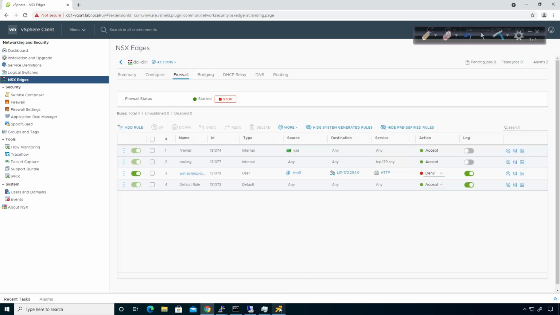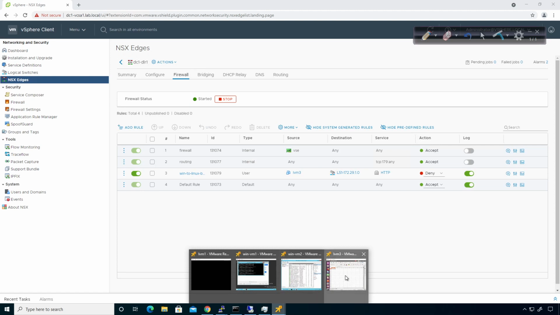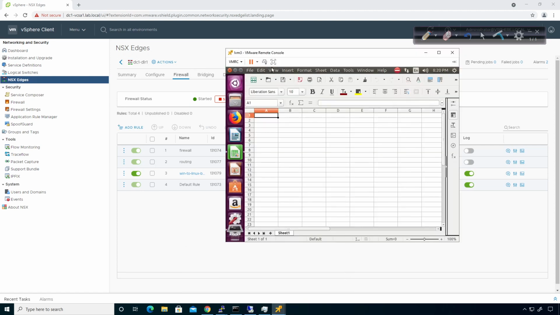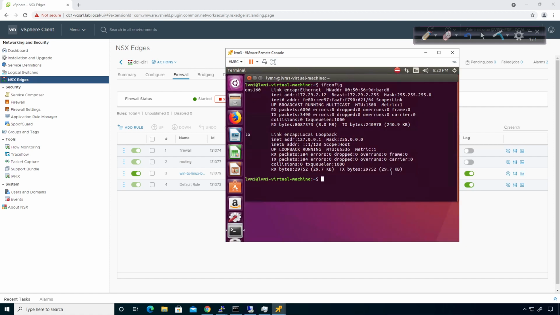So what I should be able to do now is on LVM3, close out LibreOffice, and ping 172.29.1.15. How did that happen? Ping 172.29.1.15, and I'm not able to ping it.